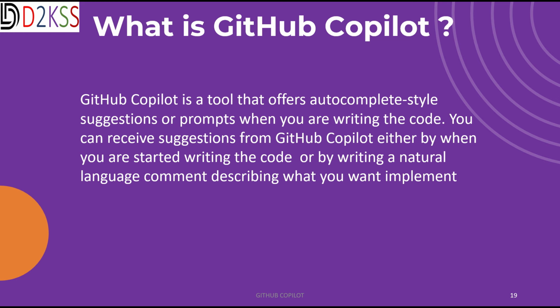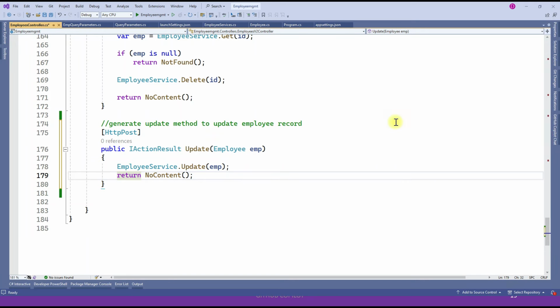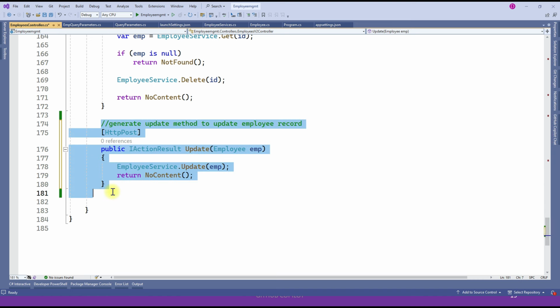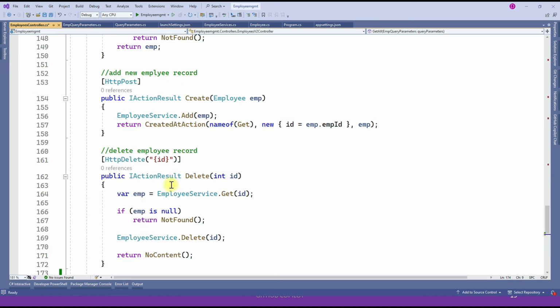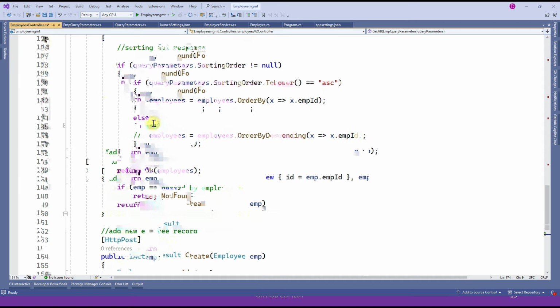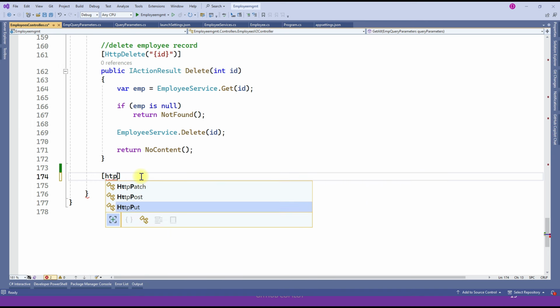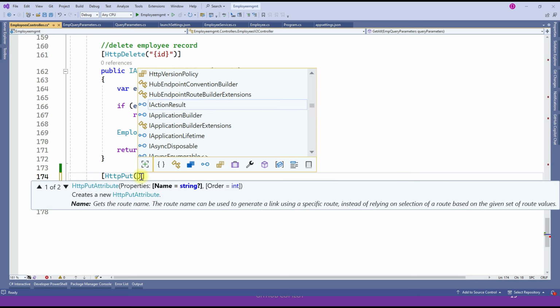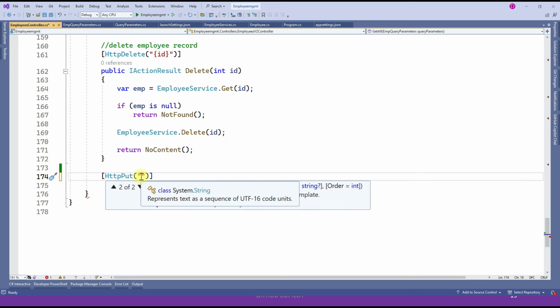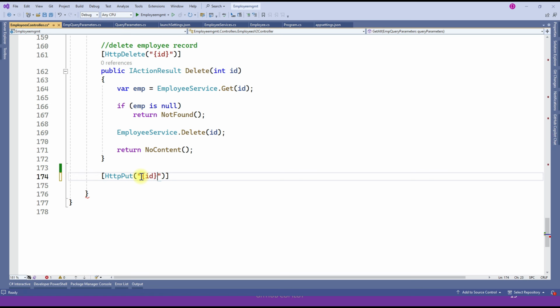So I'll switch to Visual Studio to describe that particular statement. Here I want to implement a method to update the employee record. So how I can do it here is, for example, I started writing the code HTTP put, and here I want to pass the input parameter ID.